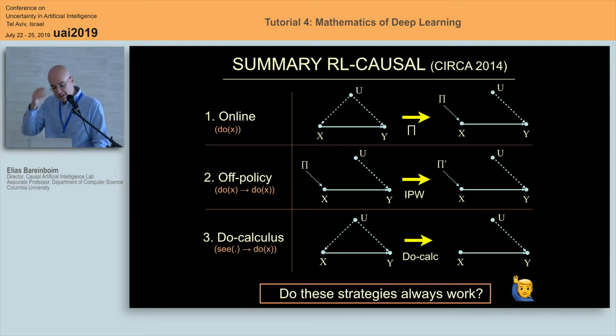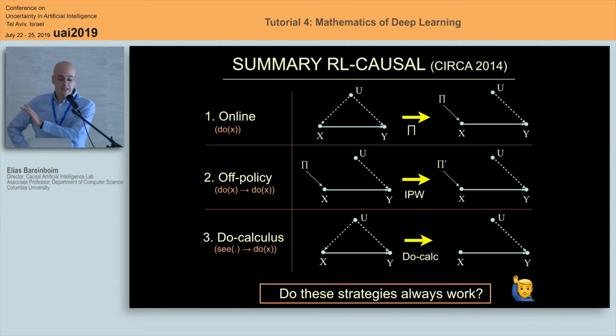Now, this is the summary, and the valid question, or my question around that time, is: do these strategies always work? It's beautiful. I'm giving a kind of 20,000-foot view, you can get the survey, but we are able to put under the same umbrella causal inference and reinforcement learning. There are thousands of papers in each bucket because there are different types of models and assumptions that you can make. But still, that's a good view.